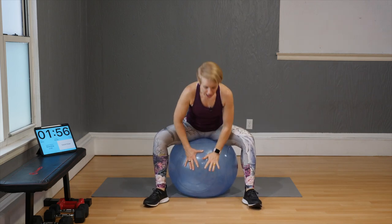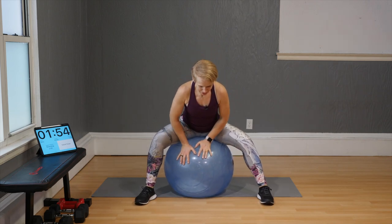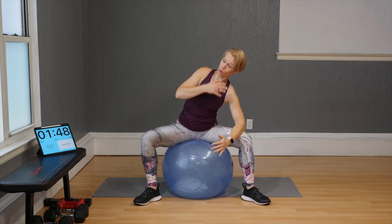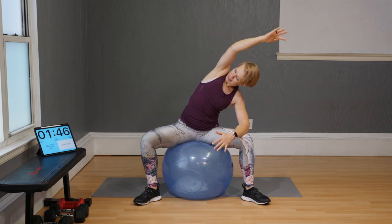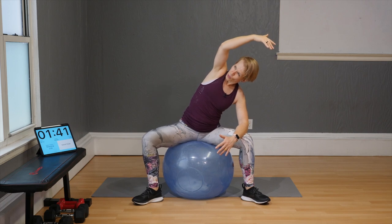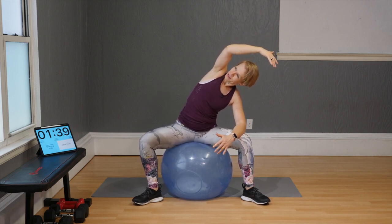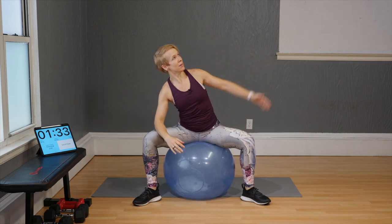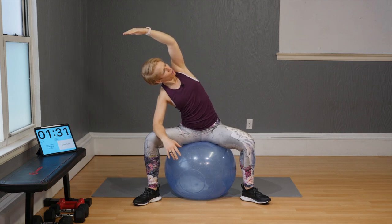Now bring the ball a bit further. So sit right in the middle of the ball. Keep your knees very wide, okay? Bring your right elbow just above the knee and give me a good side bend right here. And don't release it right away. Just stay with it for a little bit more. Good. Okay, other side coming here. And all over.